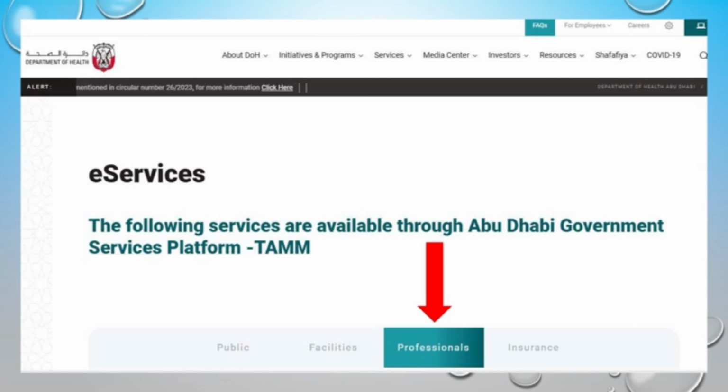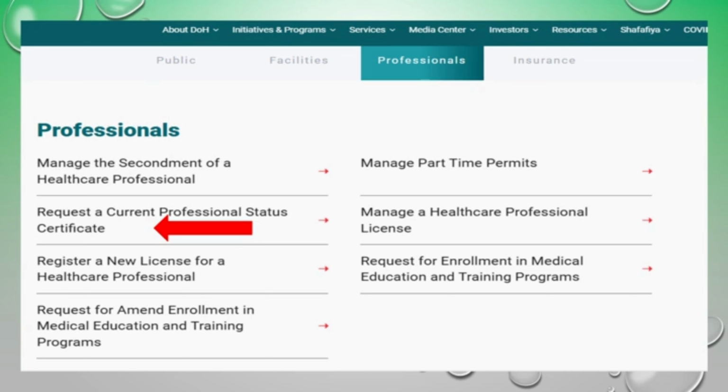Then the screen opens like this. Professionals, manage the secondment of healthcare professional, and the second option coming is request a current professional status certificate. You should select that option, whatever I mentioned by the arrow here, you can choose the same as that one.